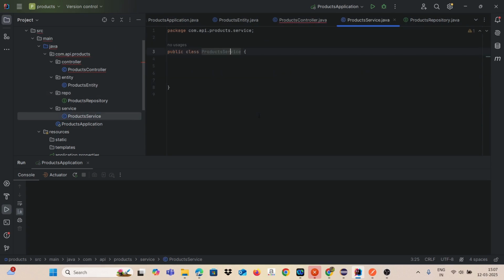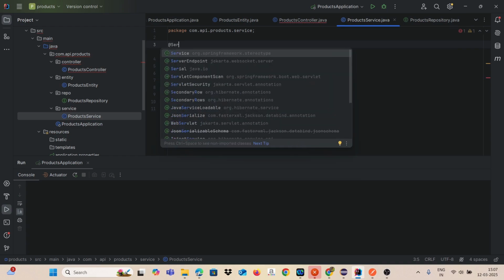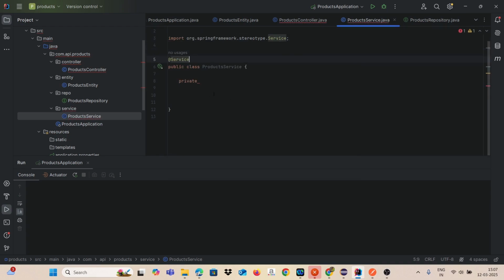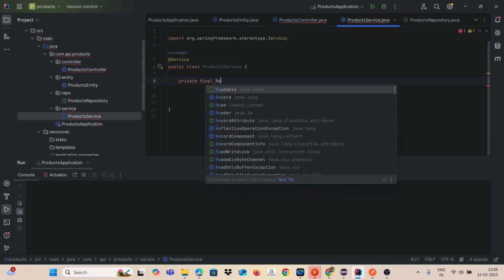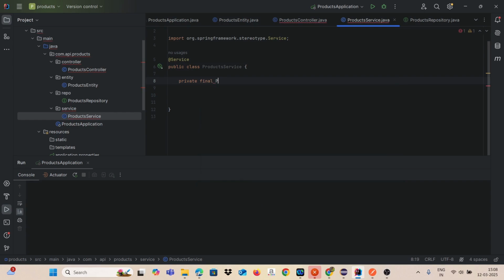Now coming towards your service. Here in service you want to do things like saving your data. To do that, first of all I want to annotate it as my service, so that it will be acting as my service layer. In this, I'll create the object of my repository. We know that we have a products repository and we will name it as repository.